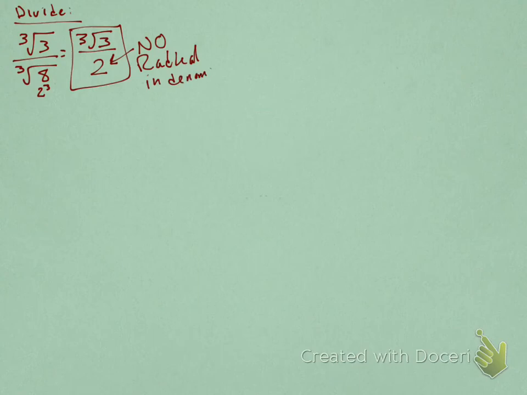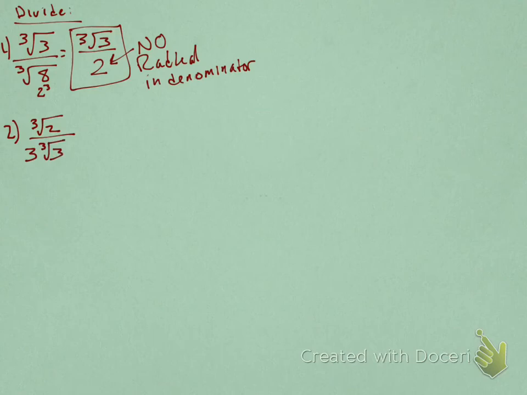We can't have any radicals left in the denominator. So in this case, that's simplified nicely, and I only had 2 in the denominator, so I didn't have to worry about that. Let's call that example 1 for the division. Let me do another one where it doesn't turn out quite as nice. Let's say I had the cube root of 2 over 3 cube roots of 3.